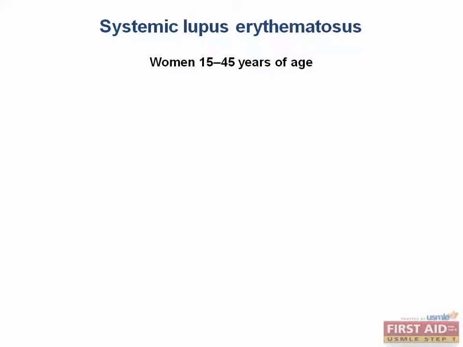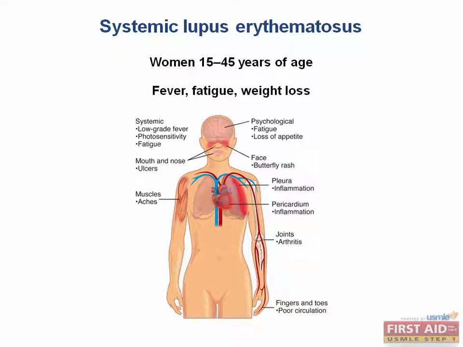The symptoms are very varied, and unfortunately there are a lot of non-specific symptoms. These non-specific ones include fever, fatigue, weight loss. Lupus can affect every organ in the body, but you'll need to know about specific problems in the heart and kidney. So what happens in the heart?